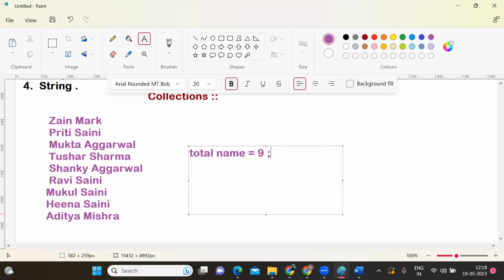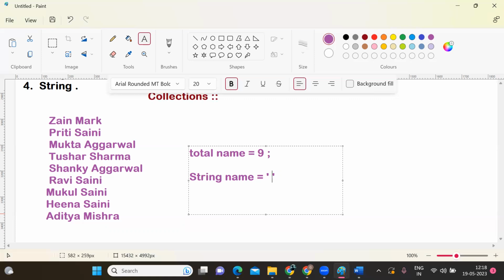Then we will just create one variable, let's say name, as a string name. Then is equal to, and we will mention each name separated by commas.